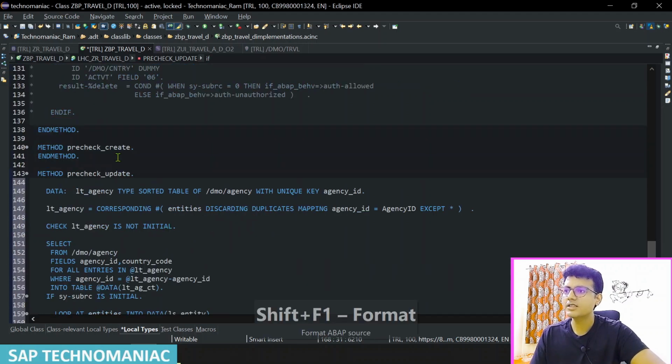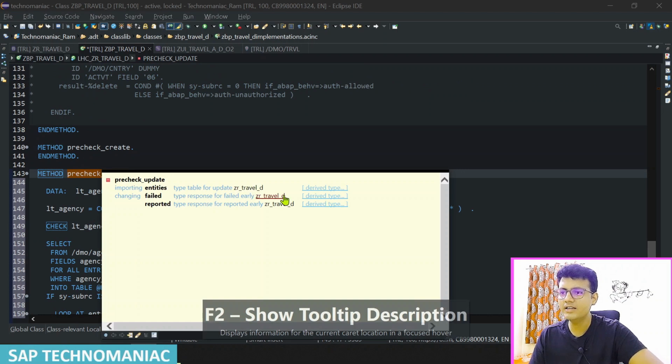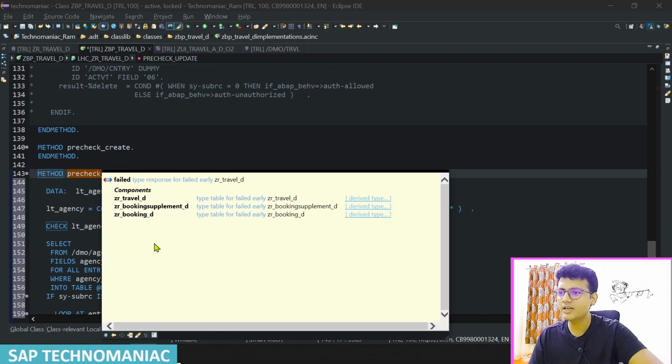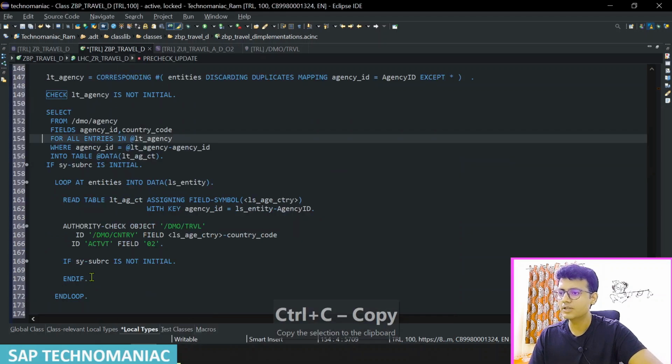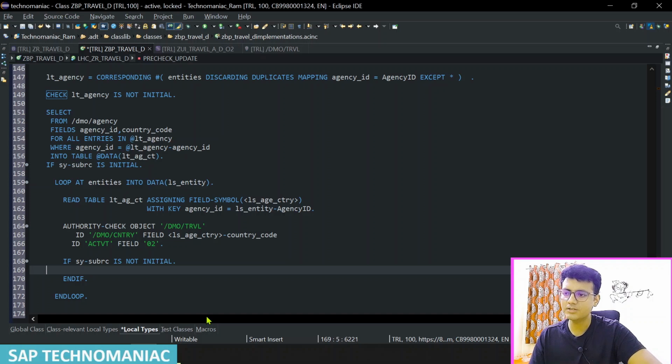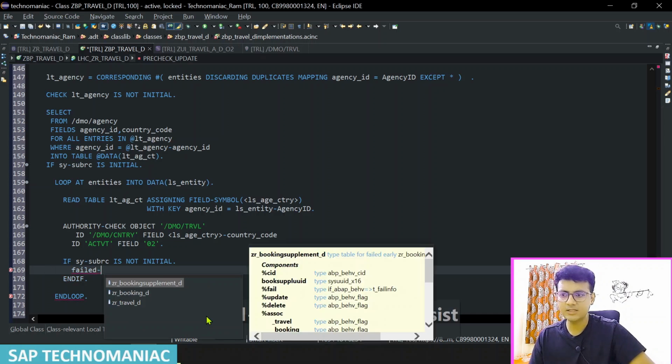Then I have to fill this particular method's failed and reported structures. Let me fill this, Control C. So let me fill the failed first one. In the failed, what we have is the travel ID.